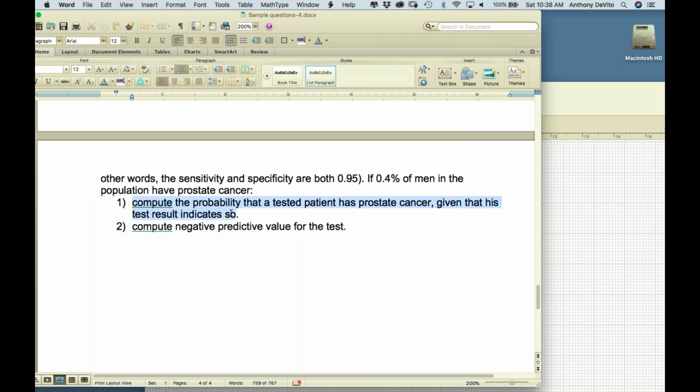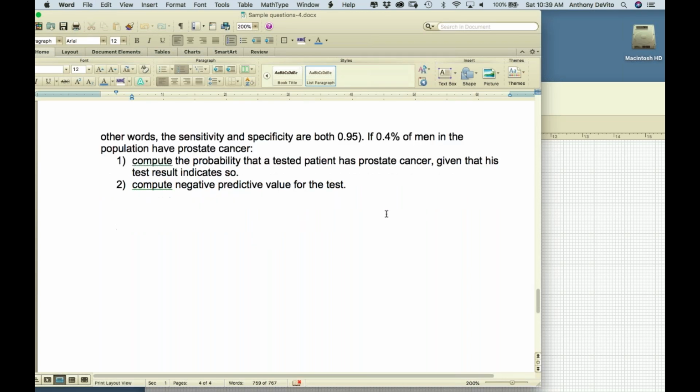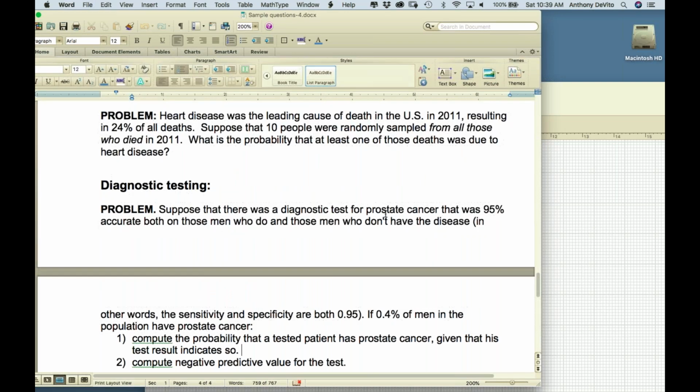Well, you want to know something? That's not the question I would have started with there. That's asking you the conditional probability for a positive test. In other words, what's the probability that you have prostate cancer given that you've tested positive? And we have a formula on Blackboard or in the homework also, I think, where if we know the sensitivity, the specificity, and the prevalence, if we know those 3 things, we can calculate the positive predictive value.